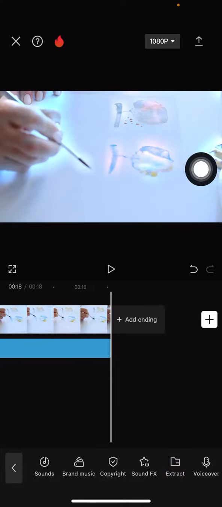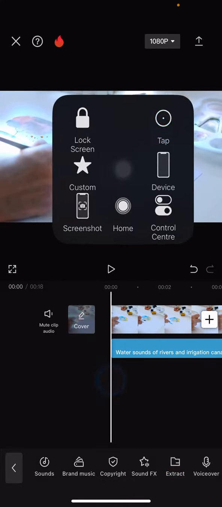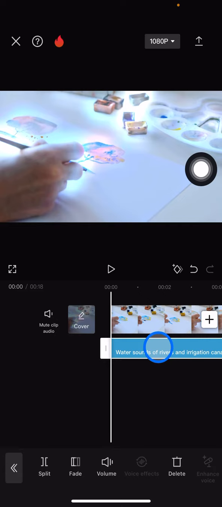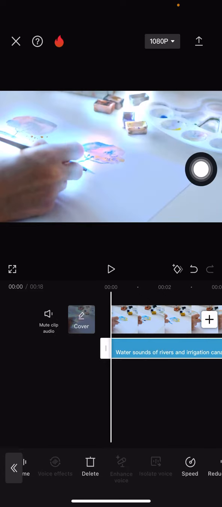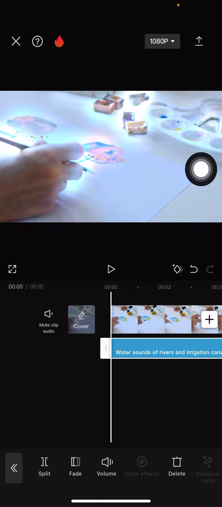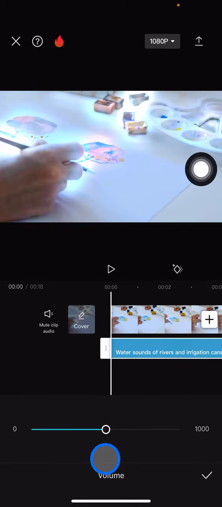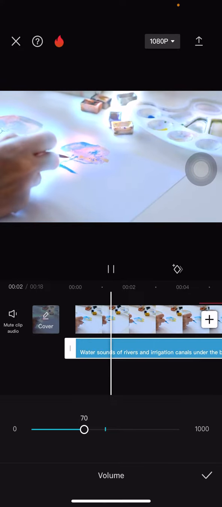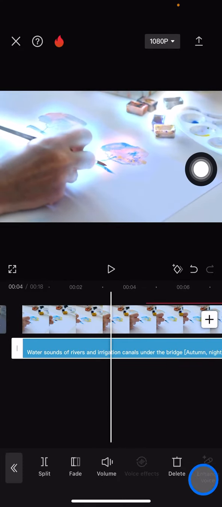It's not done yet. You need to tap the audio section again, and the next thing you need to do is click this volume and adjust the volume that you want. If you want the underwater effect sounds to go louder, drag it to the right side. You can make it up to 1000, but if you want it slow and smooth, drag it to the left side to make it less. And then just click this button, and you are done.